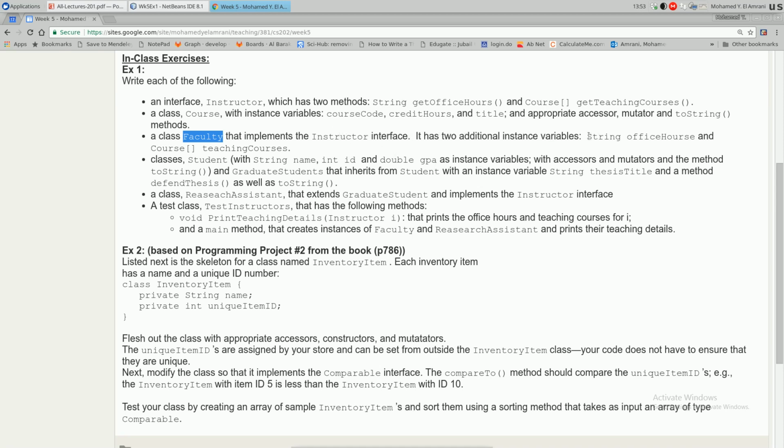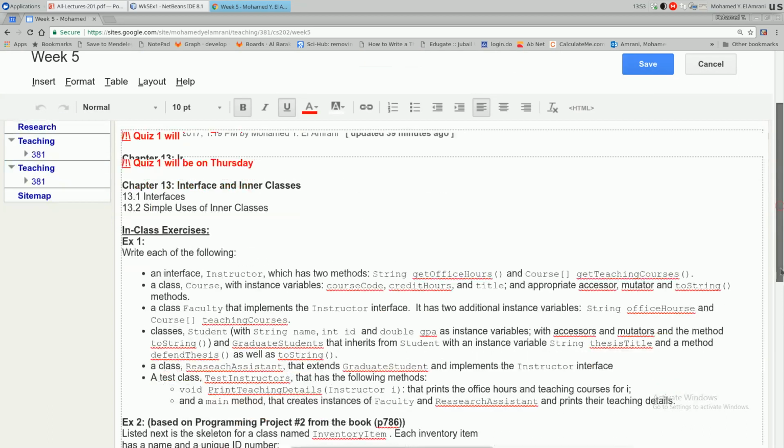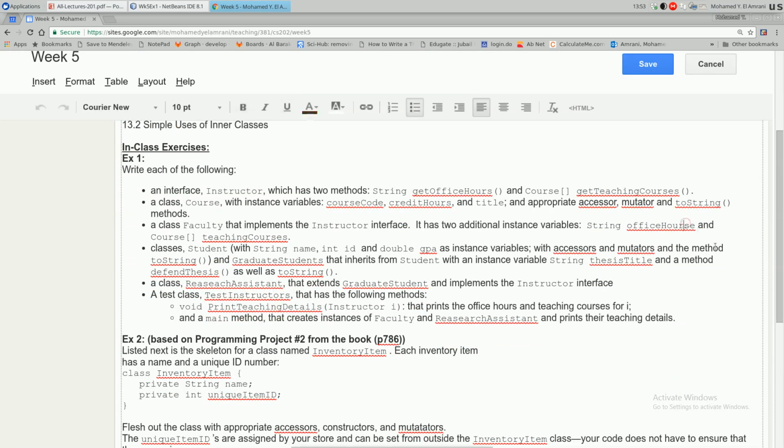but then it has two additional methods: string office hours. Oh, that's hours, not horses or hours. So office hours, and also where research assistant. Okay, thank you.